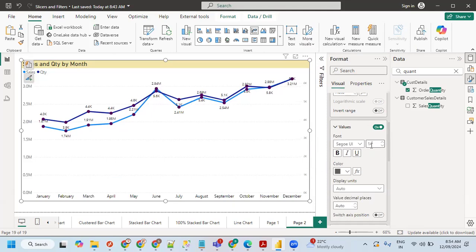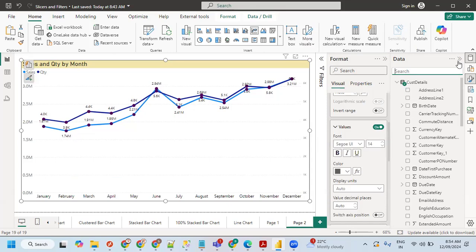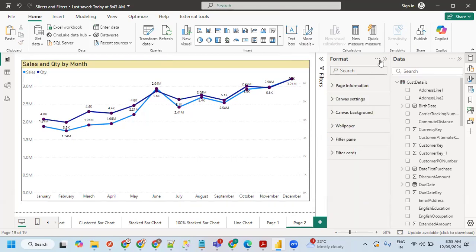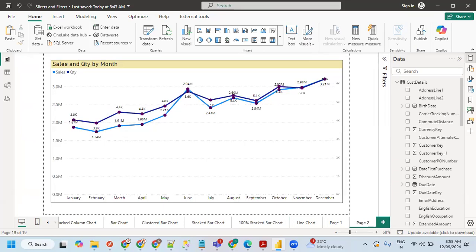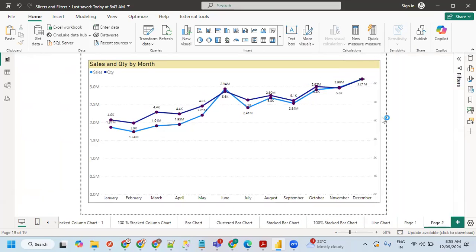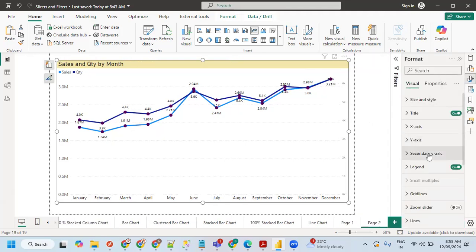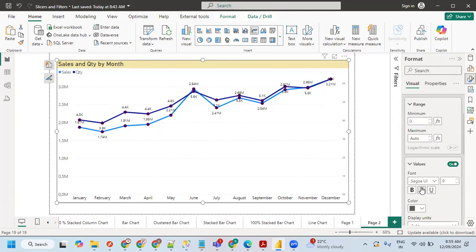So y1 is in millions and y2 is in thousands. Now it's just fine.